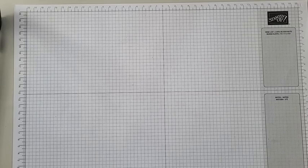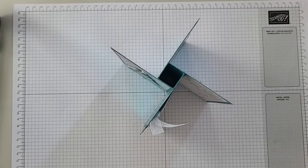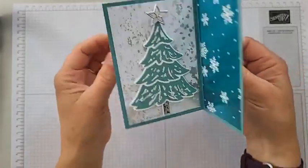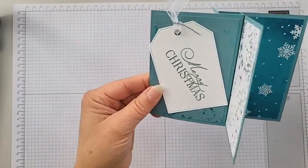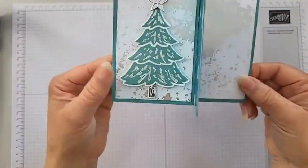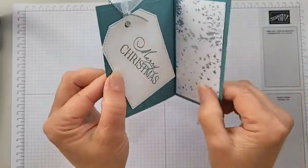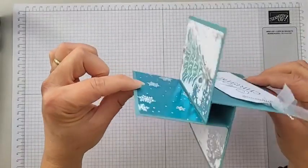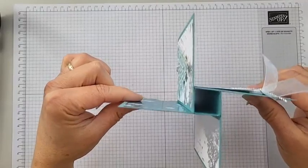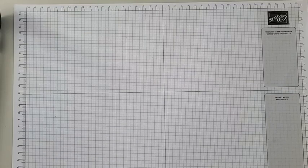So that's those offers and the new stamp sets. This morning I decided I wanted to do a pinwheel card — I love making these. I've done this one using some of the speciality DSP and the Merriest Trees stamp set and dies. This tag is also out of the same set. So that's what I'm going to make, but I'm going to be using the Berry Christmas because I love that one.